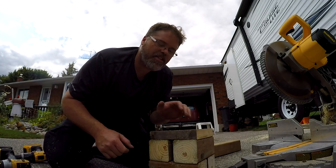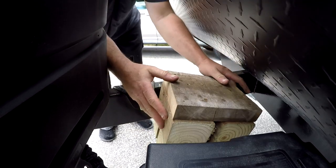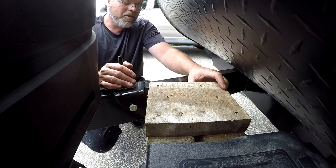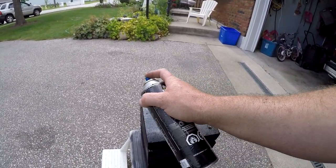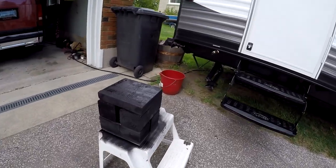There she is — perfect stand for the jack. Now let's see if it fits in the trailer. I'm going to have to slide the old battery over. What I'm hoping is for this to fit in here to store my block. Look at that, boys! Freaking right I did. Now I have my block for my front stand, and I can store it there. It's called organization. Flat black paint — flat blackie, boys.